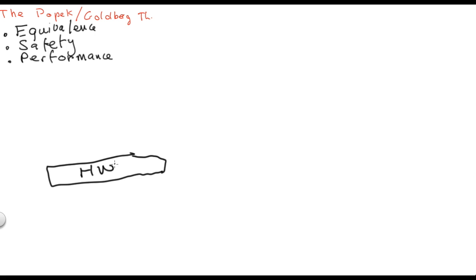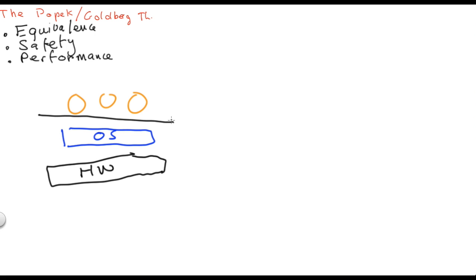So in blue you have the operating system, and again in orange the applications. You clearly need to protect the operating system from the applications, and you do this by using a combination of two mechanisms. The first mechanism is that there is a bit in the CPU somewhere that tells the CPU whether it is running in kernel mode or whether it is running in user mode.